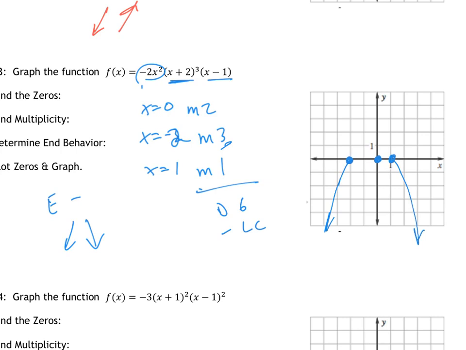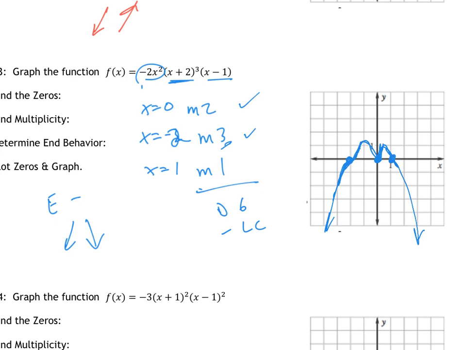So it's gonna kind of come up here and it's gonna bend across. So I wanna see that bend. Instead of going straight across, it's gonna bend at -2, so that took care of that. At 0 over here, it's a multiplicity of 2, so it's gonna bounce. So it's gonna have to turn and it's gonna bounce. And then it's gonna go straight through here. So that's kind of what I got.